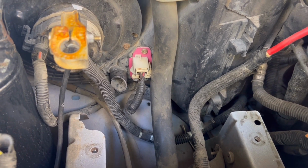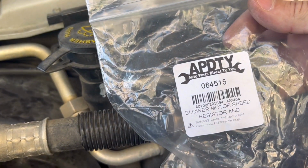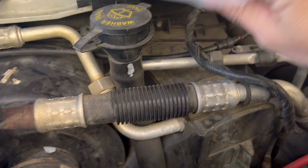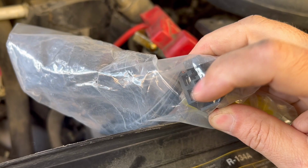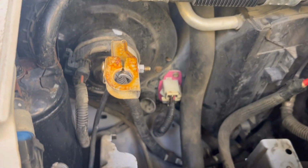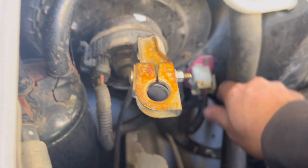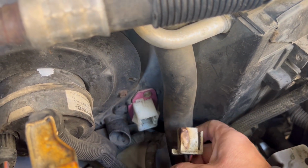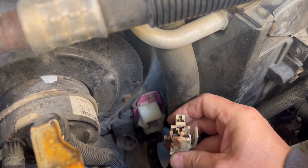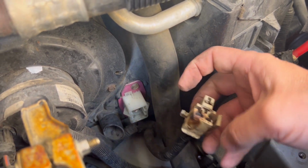So what I did is I ordered the kit. Here it is right here. And they sent me, this is what I needed, the harness. So all these are melted together in here. Pull this out. So I need to replace this. I'll cut you back in when I remove all this.